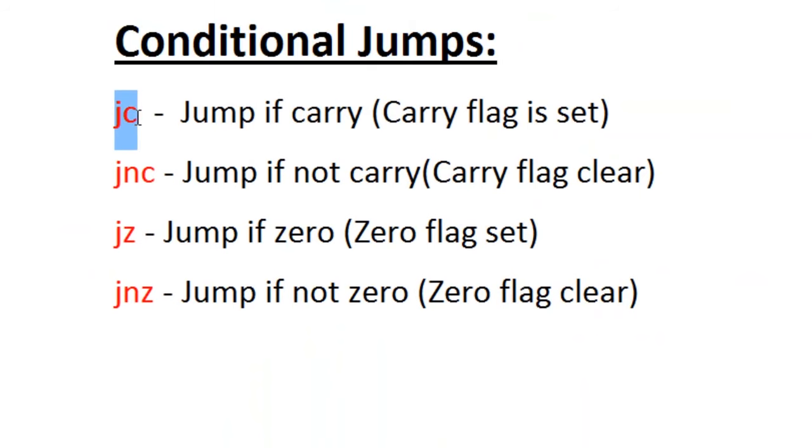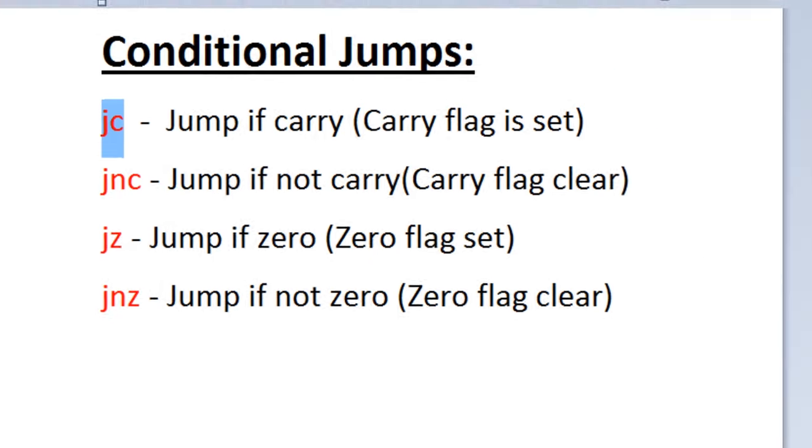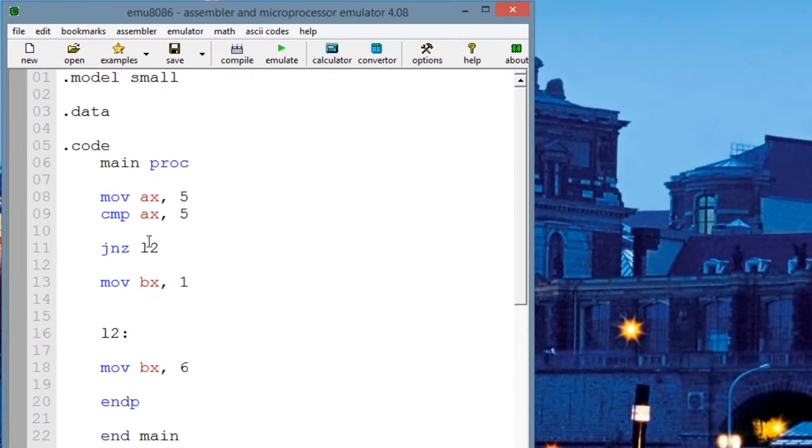Let's try jump if carry, JC. The carry flag can be set when using the comparison instruction, and if the result is not equal, then the carry flag is set. So this conditional jump here is JC. So let's try it out. Let's jump if the carry flag is set. So let's type in JC, jump if carry flag is set. Leave these two values the same, the carry flag won't be set. So let's make this one a 4. Since the answer is not going to be equal, the carry flag will be set.